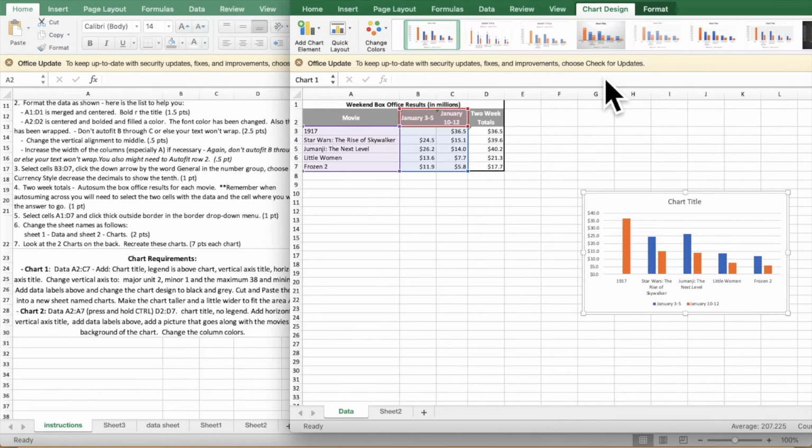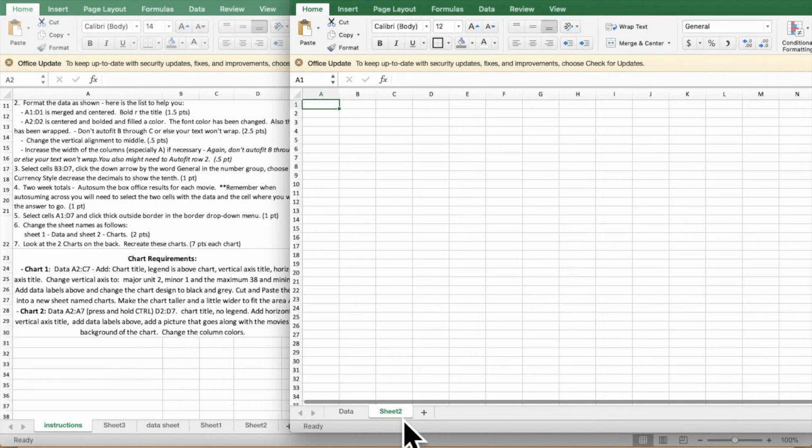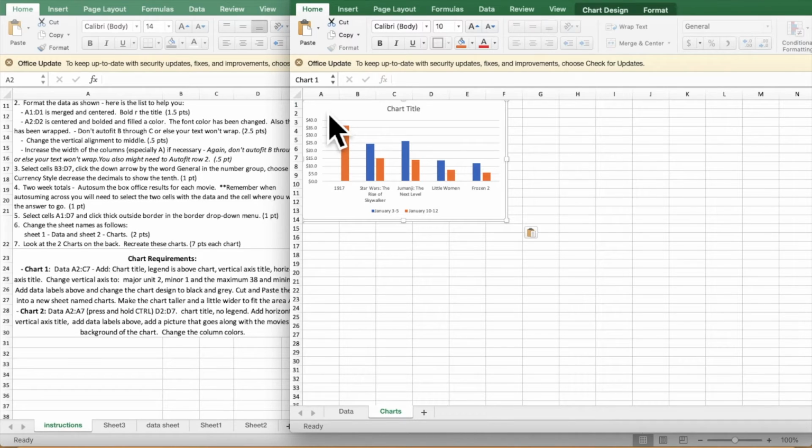Now right here it should look like a normal chart. Okay, I'm going to cut it there, Command X. Click in my sheet 2, which I've renamed Charts. And click in cell A1 and paste it. Command V. Okay.